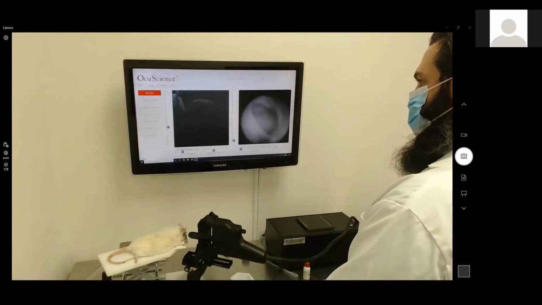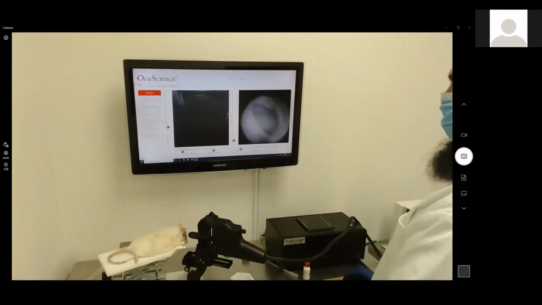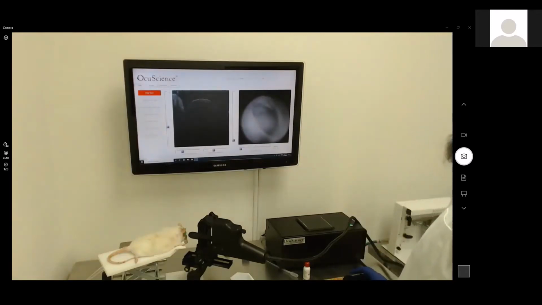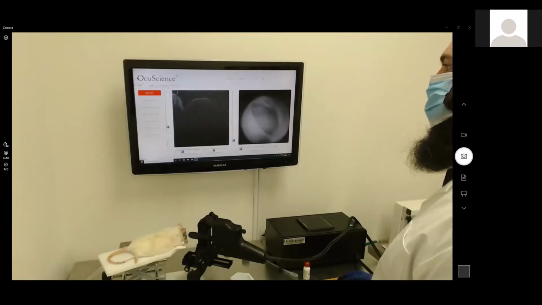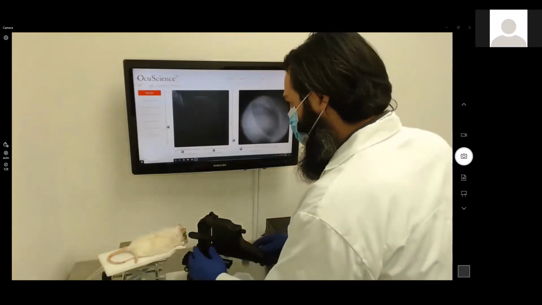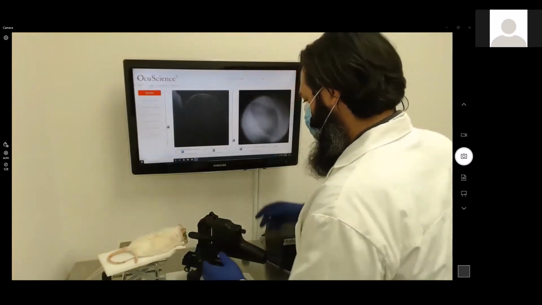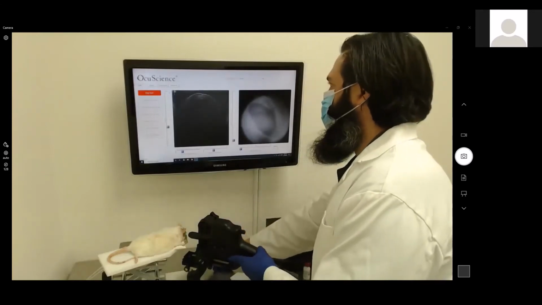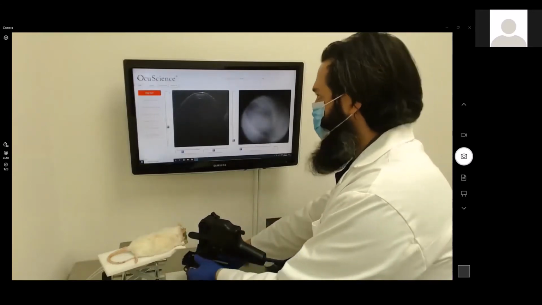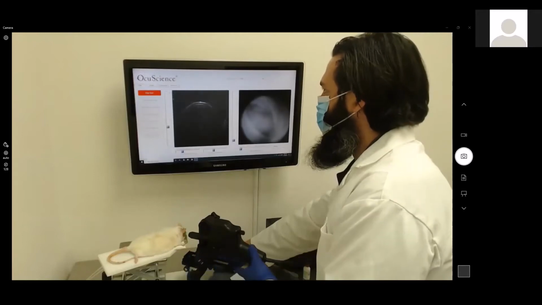Okay, so now you can see the cornea is coming into the left screen, and you've got the pupil or the eye image on the other. This is a way you can see that you are already in position between the two lids and into the cornea. So this should show you a very nice optical pathway to continue on to looking beyond just the cornea. Now we could do a little bit of looking around from this position and see some different parts of the cornea. You can also see, as we make some very minor motion changes, that the intensity of the signal can also increase.